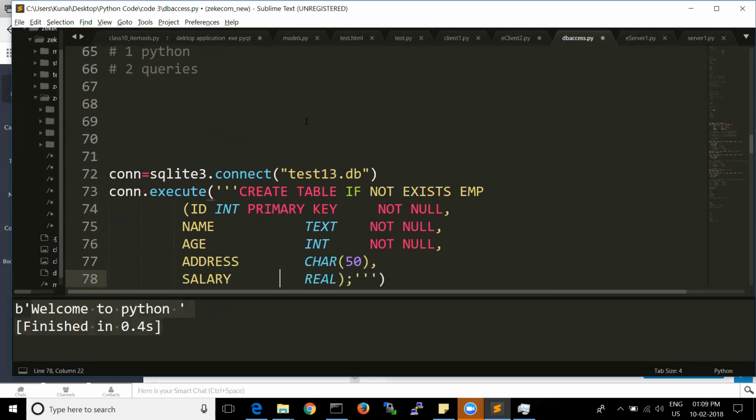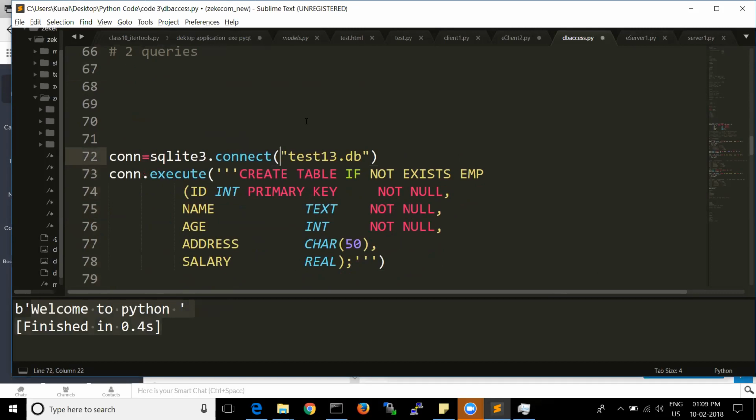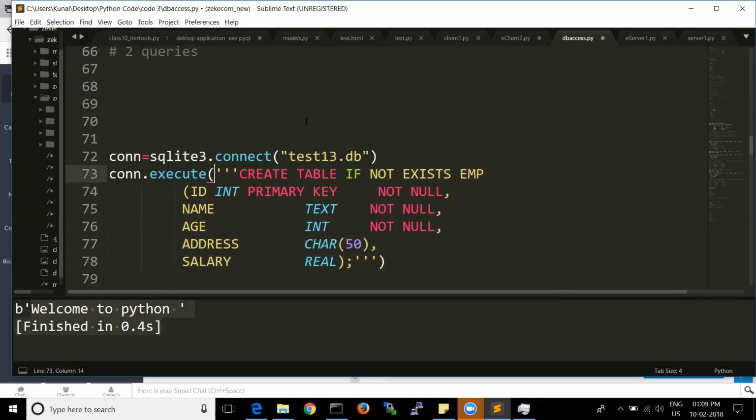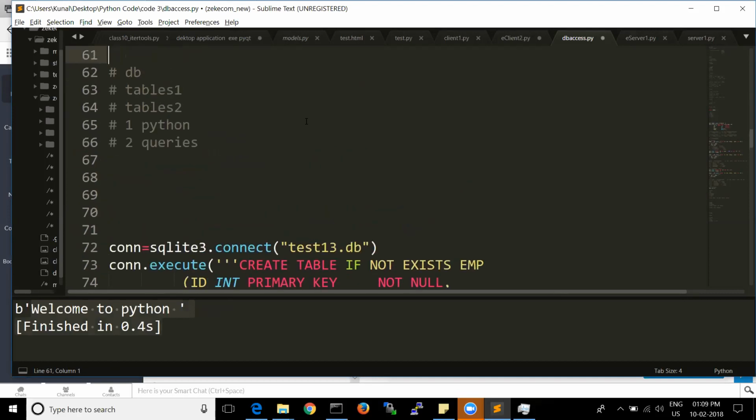So if you're firing queries from your Python code, all Python code you will specify in lowercase, that is the required syntax, and all query parts you will write in all caps. This will give you a clear separation that this is not the Python part, this is the SQL part. Any queries so far?